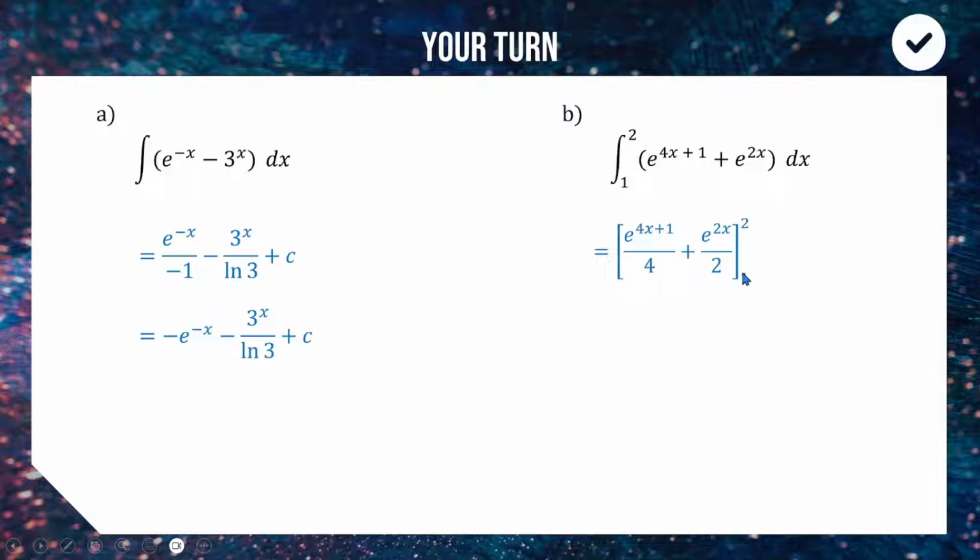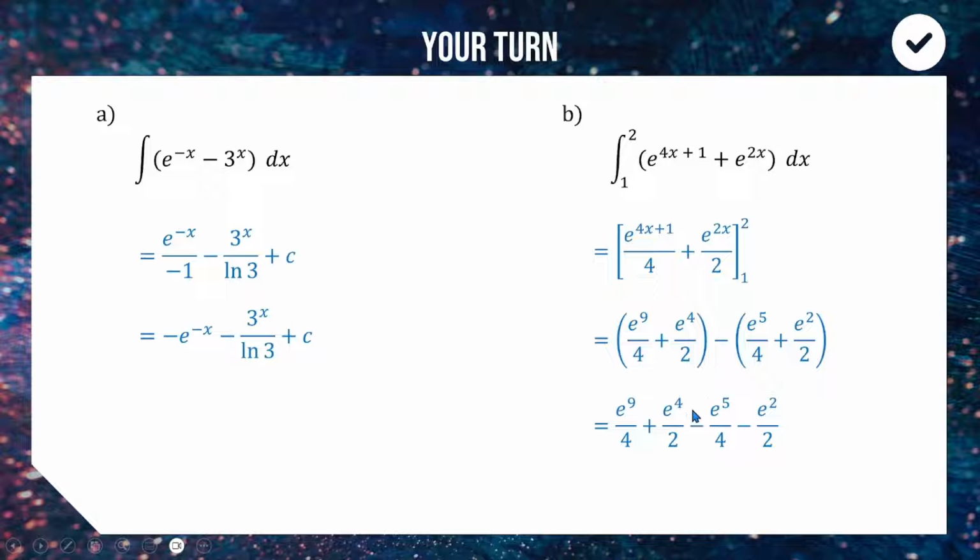That's the calculus done. Now we're going to substitute in x equals 2 and then subtract x equals 1 subbed in. So when we sub in 2, we get 4 times 2 is 8 plus 1 is 9, and we get 4 here. So there's the 2 subbed in, minus subbing in 1, we get powers of 5 and 2. There's not much more we can do with this. We could put it all into a calculator and get a decimal if we were feeling disgusting, or we can just expand it out, and then if you want, you can combine the 4s and the 2s into single fractions, but again, not much we can really do here in terms of making our answer better. We could factor out e's and make one fraction, but honestly, who has the time? Not me, it's a Saturday. Let's keep going.